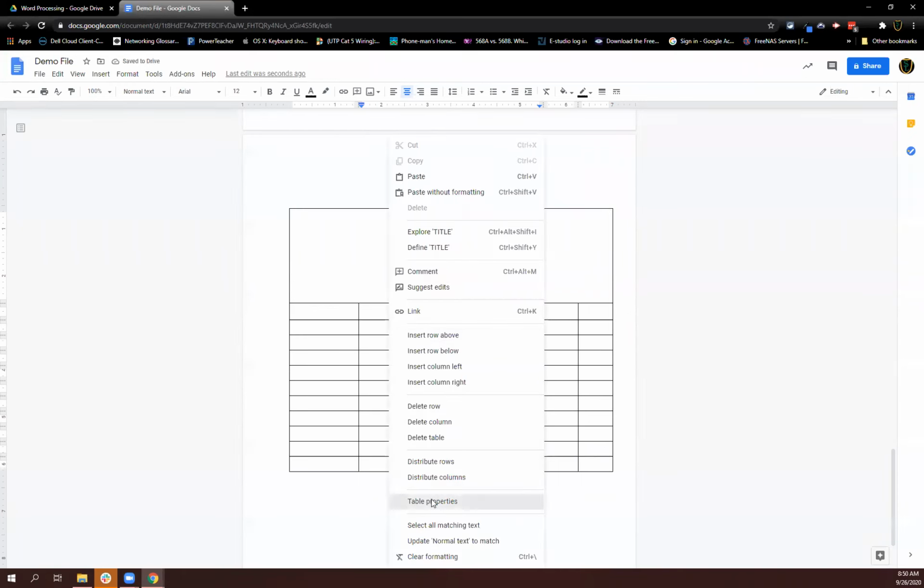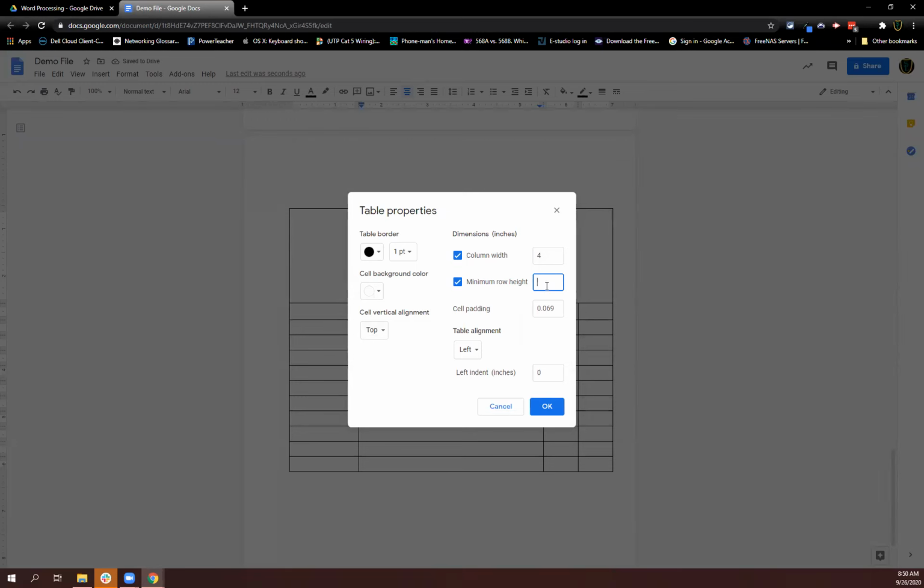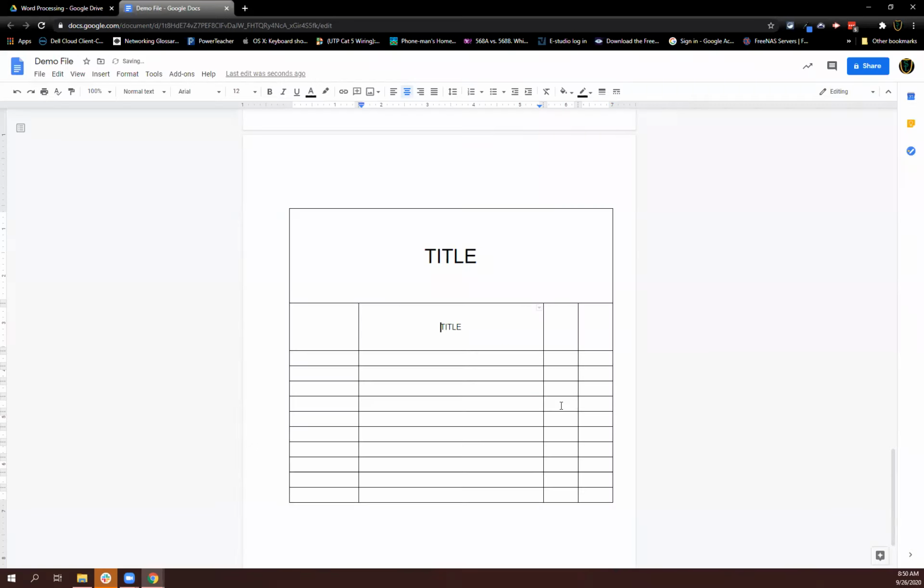Again, we can do that same thing. So let's go Table Properties. I'll make this a little bigger so we can see it, and center it vertically. And boom, right? So notice now our title is centered perfectly inside of this cell here. So that gets us to a good start, but we're going to be doing other things too.